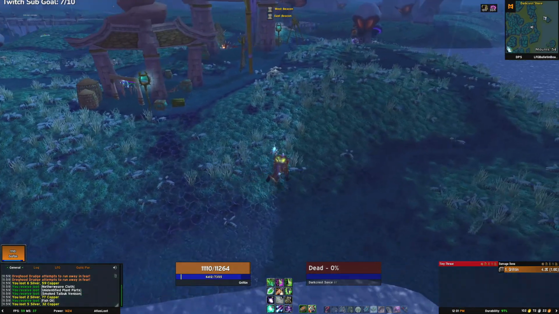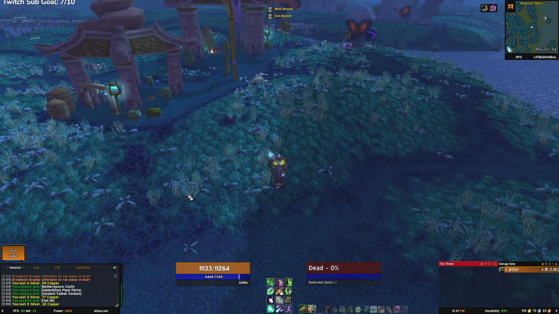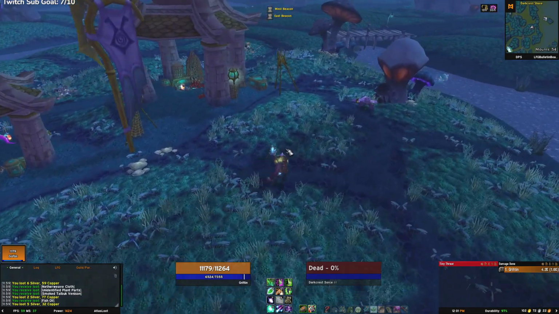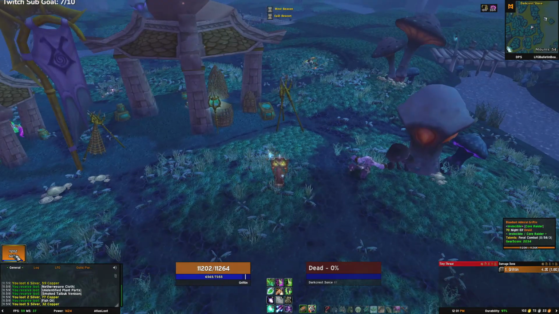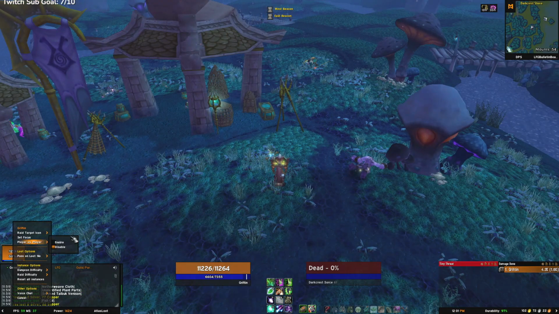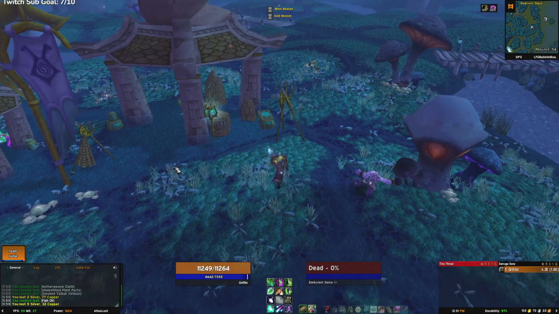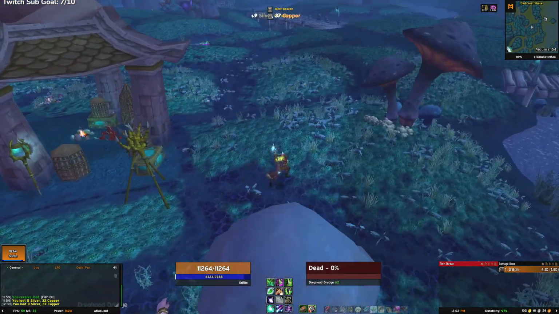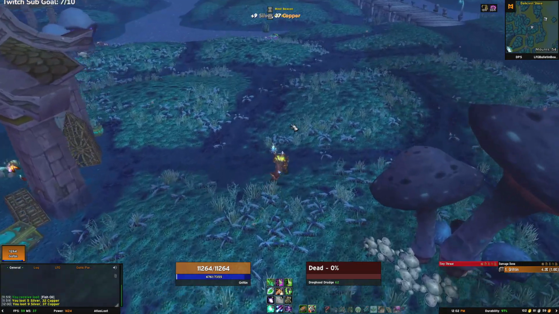But the actual customization of it is really nice in that I can see mana, I can see all kinds of stuff. There is in my profile currently a weird thing where it's showing energy sometimes when it shouldn't. I think that's a Grid 2 problem because it didn't do that until Wrath, so hopefully I'll have that fixed by then.